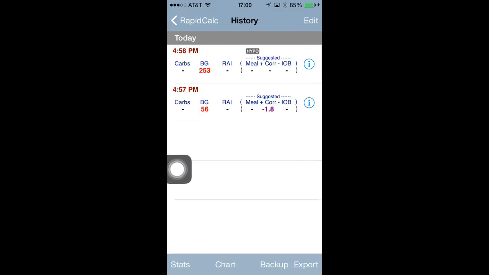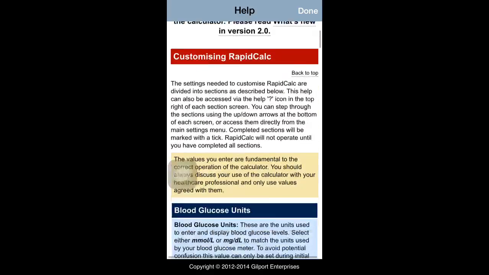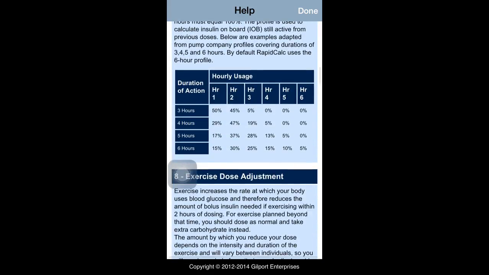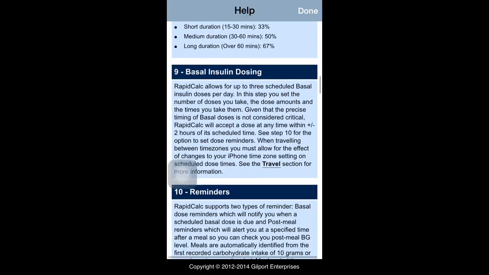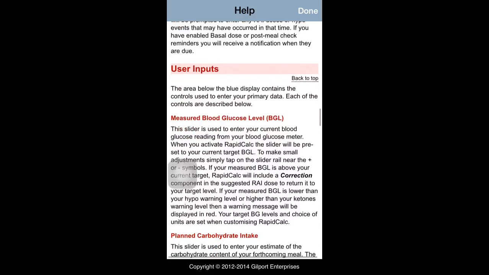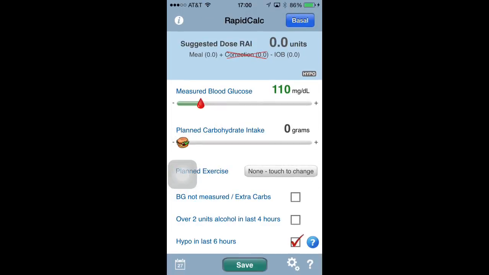I hope that was a helpful tutorial and good luck with it and let me know if you have any other questions. Oh, and this question mark here down at the bottom, this help. I actually did read all this and I know it's a lot of information, but if this tutorial didn't help you as much as you were hoping, this literally answers any and all and more questions than you could ever think of. So that question mark down at the right hand corner is invaluable.